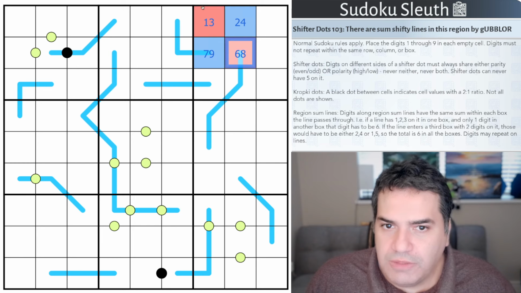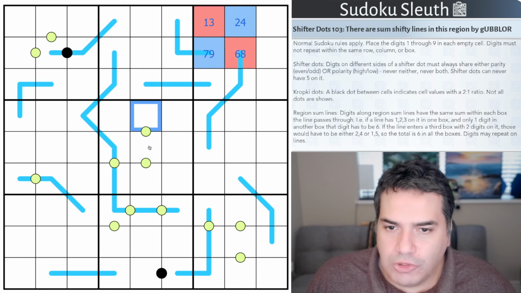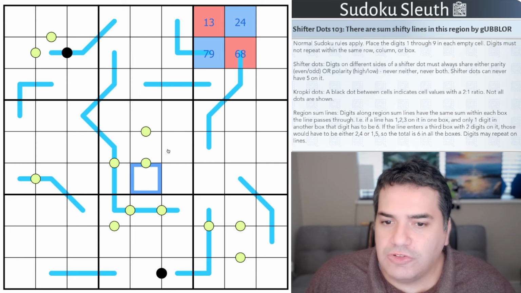So in a very bizarre way, if you use some kind of coloring like this, the shifter dots end up shifting the color every time you move along. So if this was red, this would be blue, then it would be back to red, and that would actually satisfy the shifter dots.